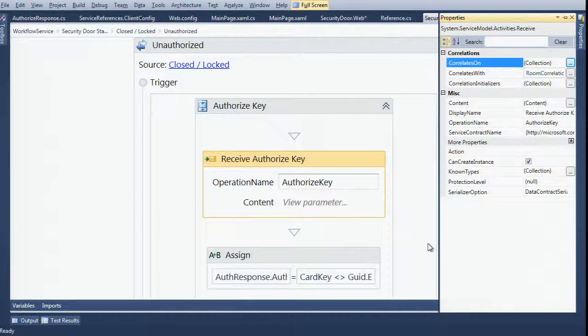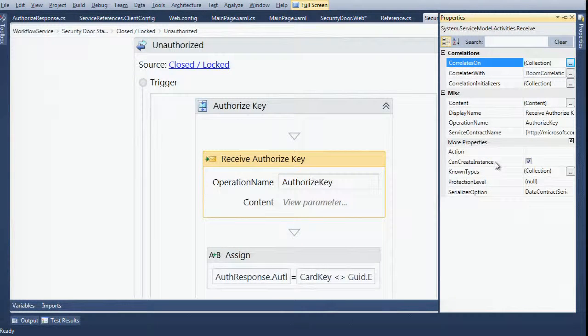All you have to do is have something in your message that you can use to correlate. What this means is that every room would have a different state machine that's tracking the state of the door. And you notice something else: I have Can Create Instance checked.